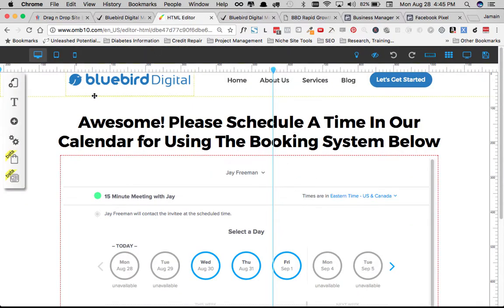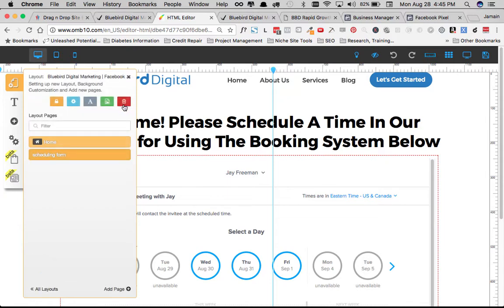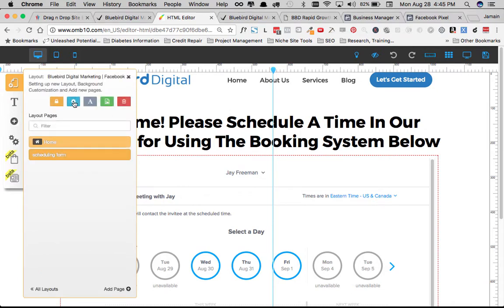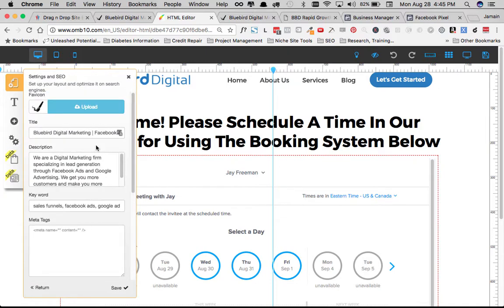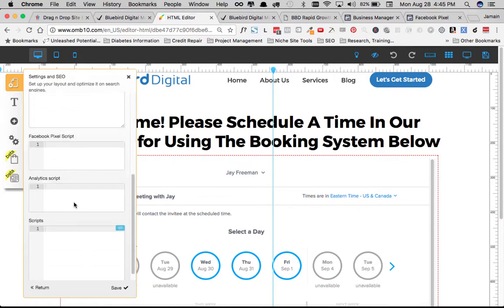And so I come back here into BuilderAll, and there's two spots that you can actually do this in currently. Well, it's two spots that I know of that I do it in, and actually it's the layout level and also the page level, right? And so for your layout, you could do your different layouts here in BuilderAll. And for this particular layout, I want to click on this little gear icon that's going to allow me to get all of the additional settings. So the SEO settings as well as meta tags and all of the different analytics, right? So if you have Google Analytics, you can put that in here.